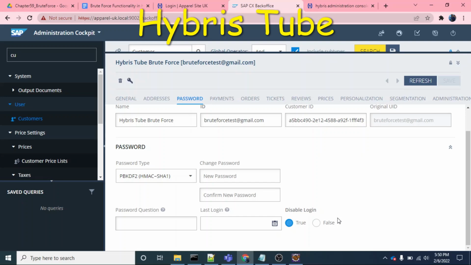So it means if you enter the wrong password more than 5 times in a particular time frame, your system login will get disabled automatically. So this is the internal functionality of Hybris, that it automatically disables the login of a particular user if the user enters the wrong password more than 5 times in a particular time frame.